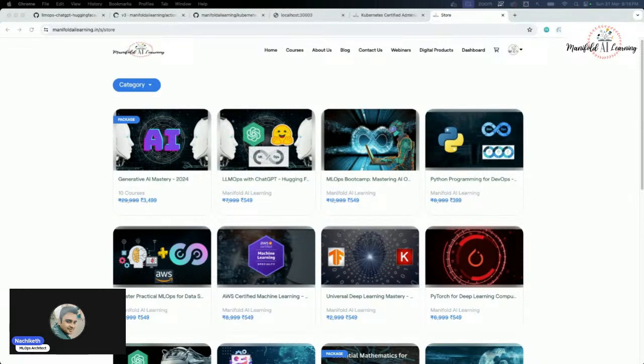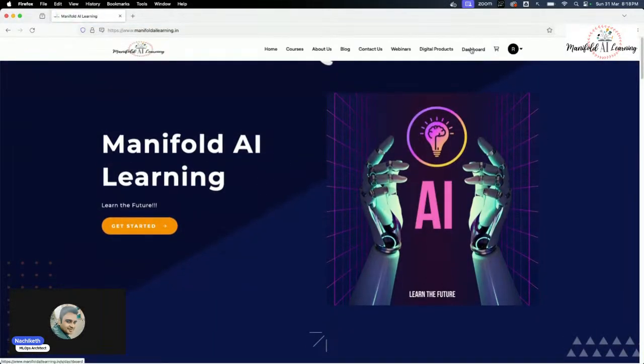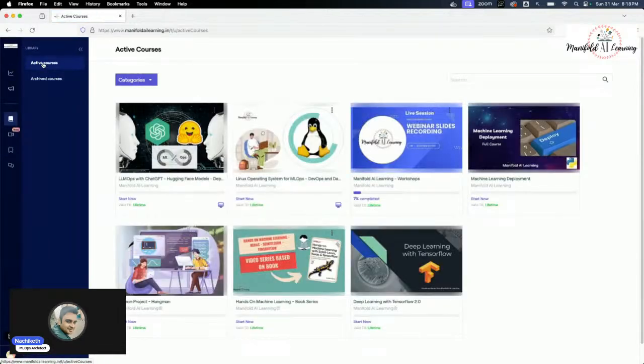So Pawan, you can see that I can check that. I just got a response from the support team. So you are already registered for the course. What you can do is, once you log in to the page, click on dashboard, and under the dashboard, select the active courses, and from there you'll be able to access the course that you have registered with Manifold AI Learning. So do try that once. That's the feedback that I've got. If it's not helpful, just let me know. We'll take a look into it at that time. Okay, that's great, Pawan. Thank you.